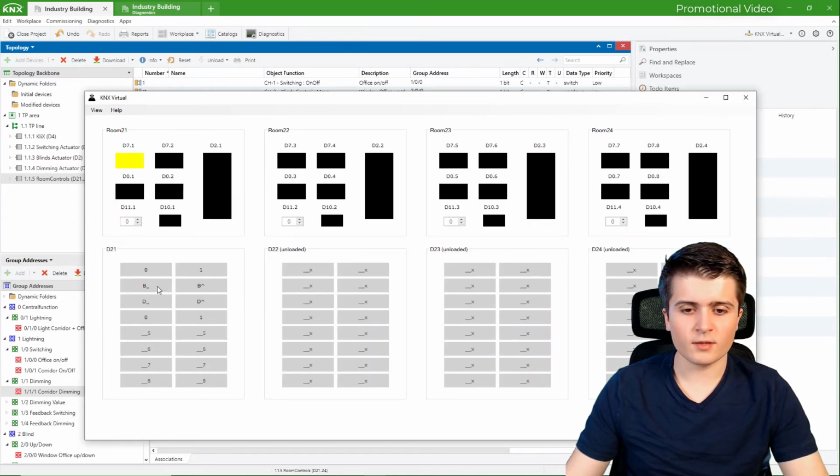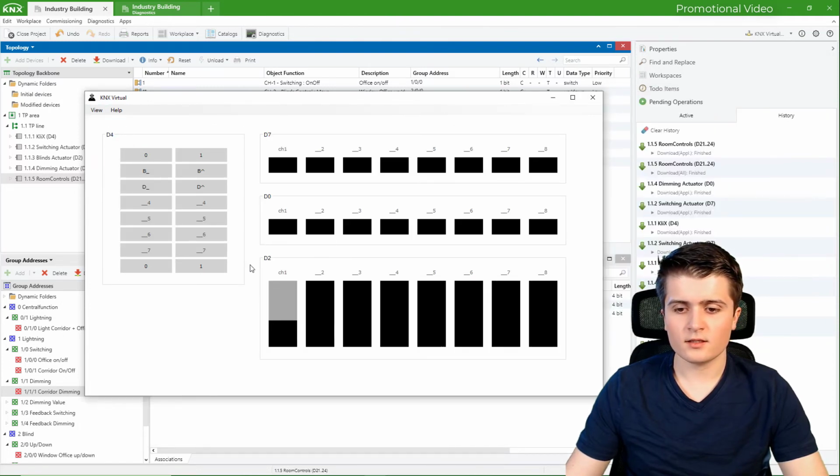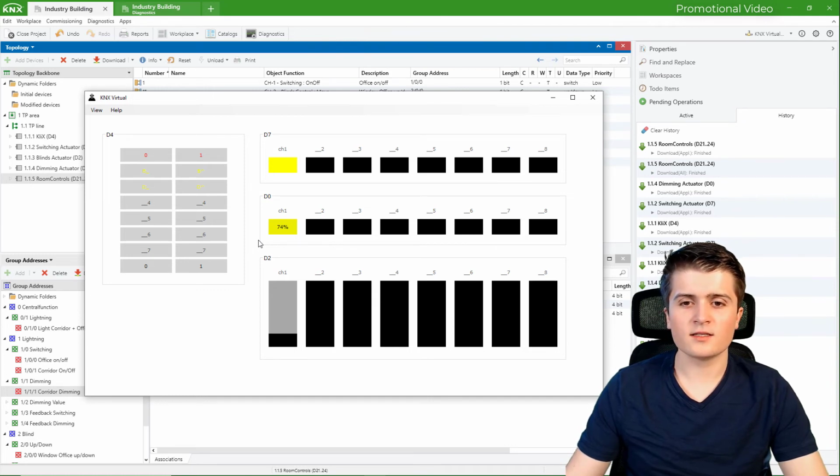I can move down the blinds. I can use our dimmed light as well as the central function. And if I go back here to base, you can see the blind is still moving, and I can stop it with our push button sensor, and I can also here perform our central function. So with that, we now have 2 push buttons that can perform the same functions. And this is how easily you can hook up a second device to an already existing function.